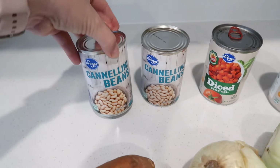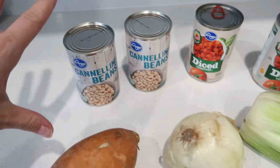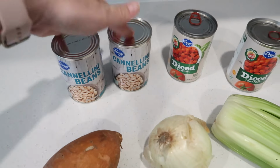2 cans of cannellini beans. You can use any white bean you want. You can also use a pinto bean for this recipe. It'd be really good. Even a black bean. You could do a taco version of this if you want to do taco seasoning and use a black bean. I just really wanted white beans, so that's what we grabbed.